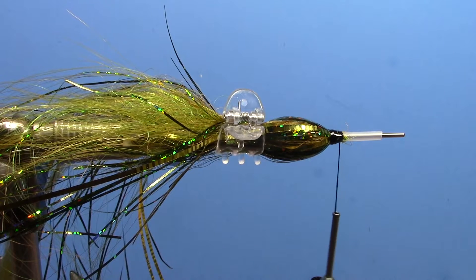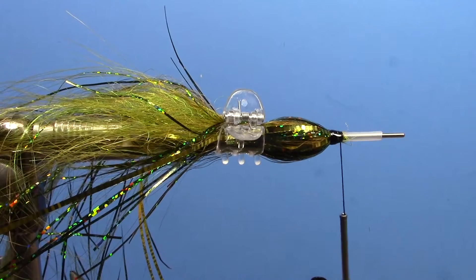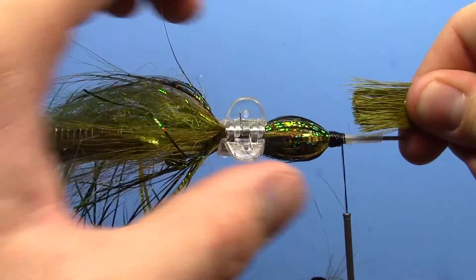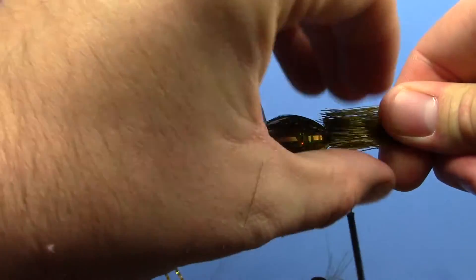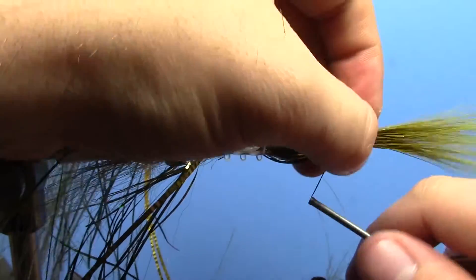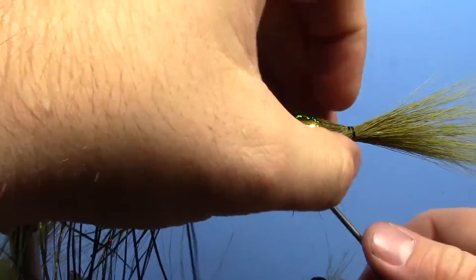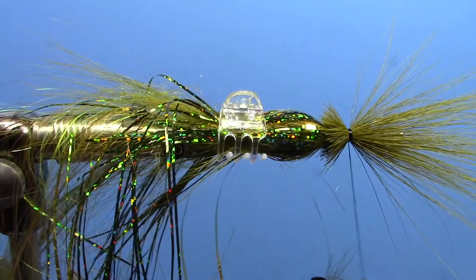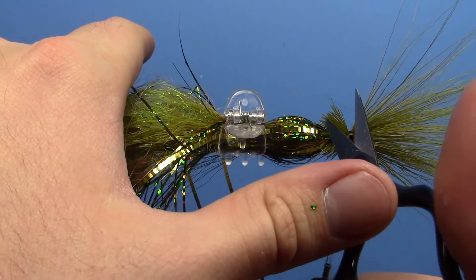Once you've got it where you want it, cinch down and tie back a little ways. This stuff is pretty long when you first use it but you can trim the end if you want when you're done. Trim off your excess at the front. Sometimes when you tighten on the top of the vise everything gets caught on the top side — you have to push everything all the way around. Now we're going to take some Magnum Flashabou. We're using a dark olive color here and we're going to use a lot of it. You can see in a lot of European fly tying videos those guys use a lot of flash in their pike flies, and pike really do like flashy flies.